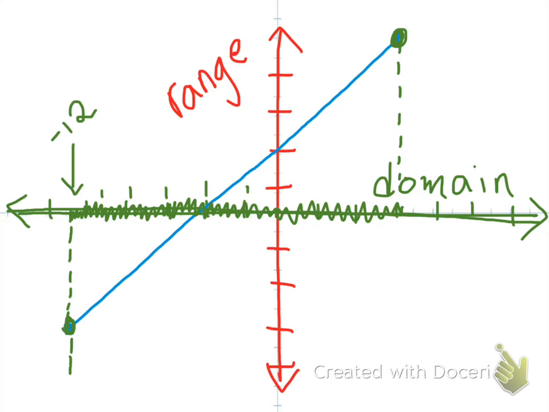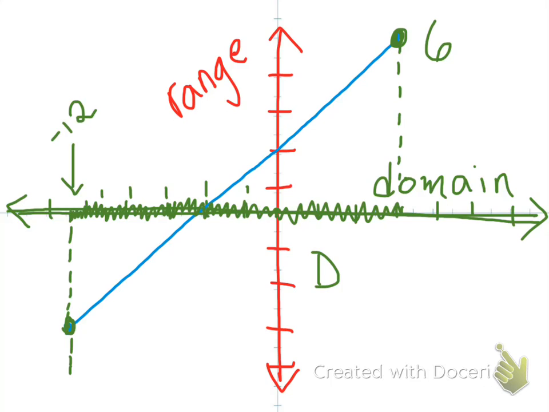Now, you don't have to make the sound effects, but I find it very helpful. Now, I did 2, 4, 6. Say I went to 6. I'm just counting my intervals by 2s. So the domain of my blue line spans from negative 12, and including negative 12, all the way to positive 6, which we would write as our domain.